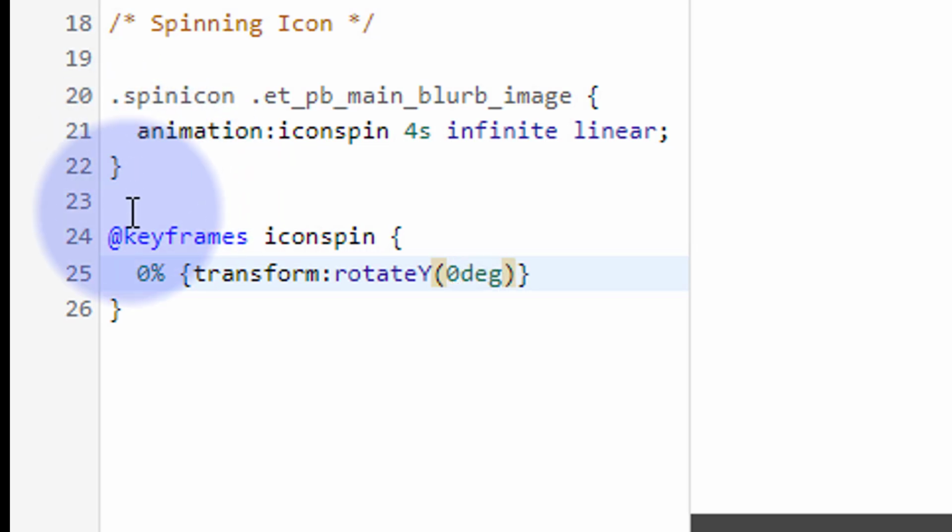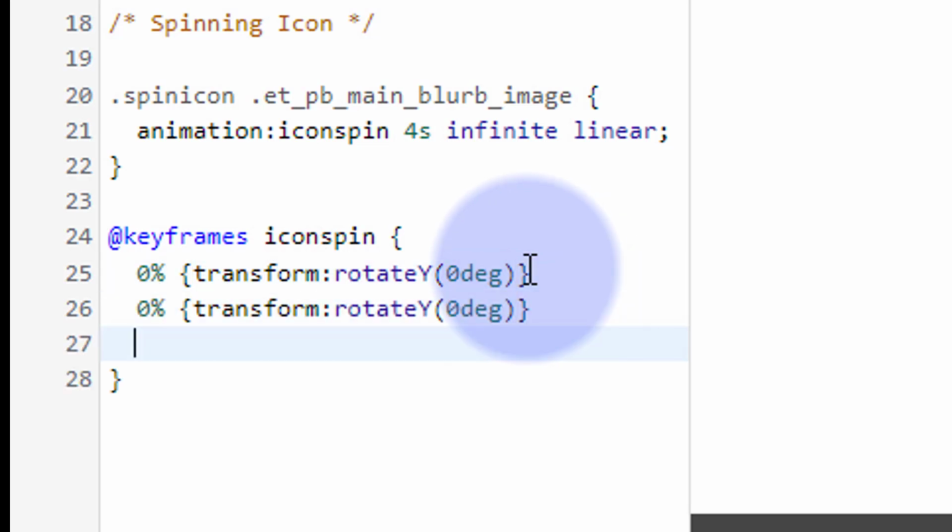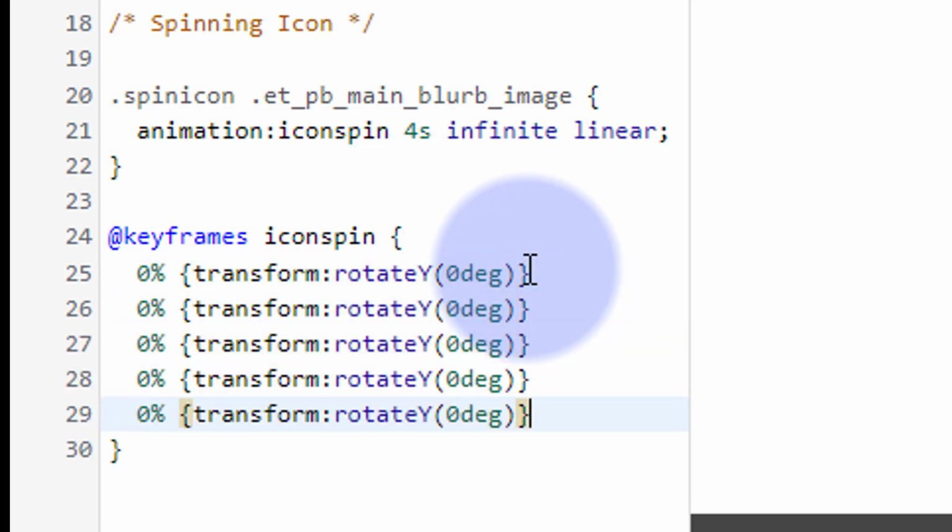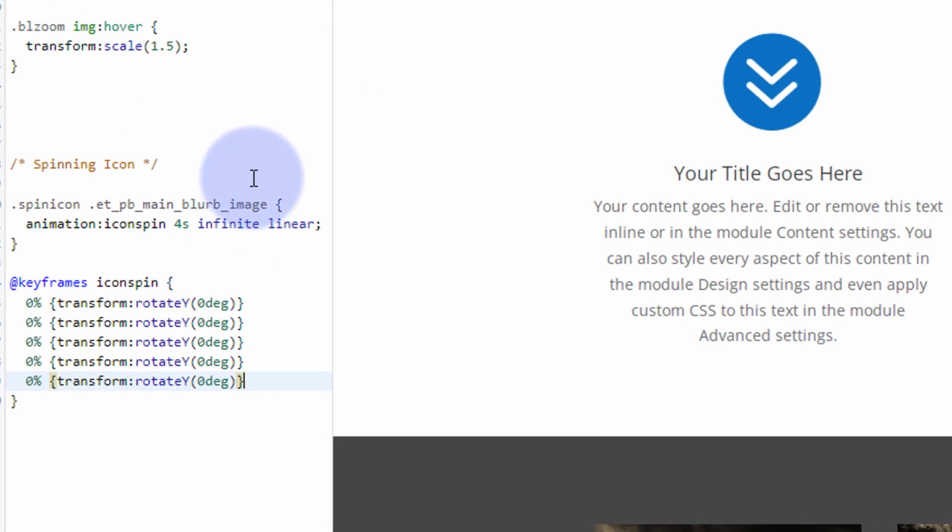And that's great. Now I'm going to copy this several times so that I've got 5 of them in total, and we'll make it spin. So I'm going to say Control C to copy. I'm going to drop down, Control V to paste. 3, 4, 5. And the more you put in, the smoother it'll look, but that's entirely up to you. And we'll say 0%, 25%, 50%, 75, and 100.